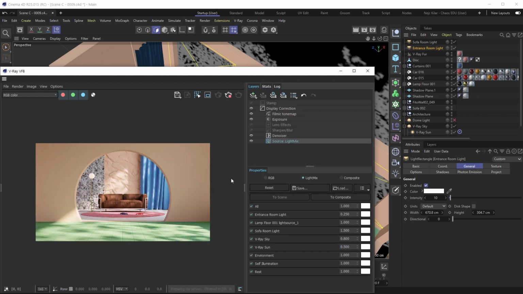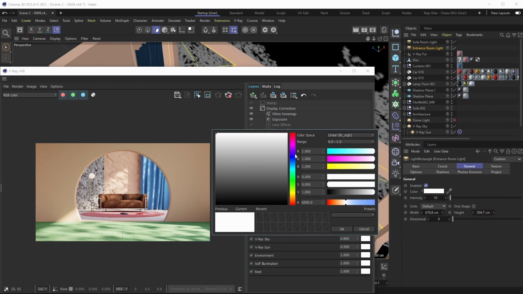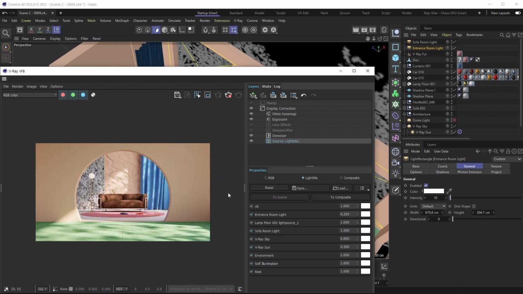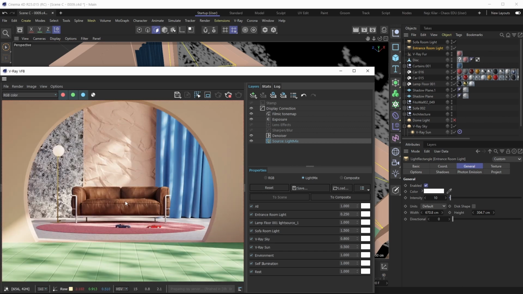And again, we really want to stress this. This is a physically accurate, physically realistic way to go about lighting your scene. So don't be worried about this being some sort of a cheat. This is going to be the exact same result as if you were to set this kind of a color inside your lights.